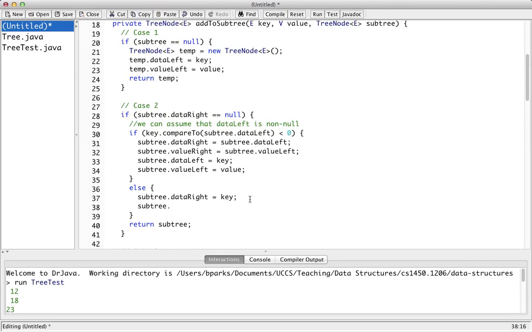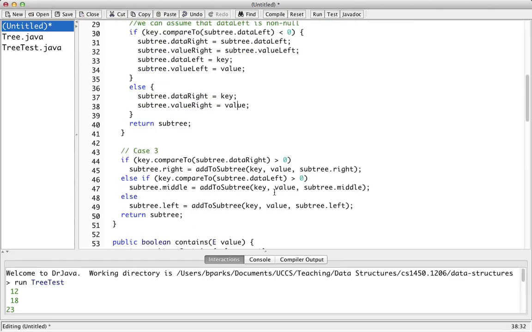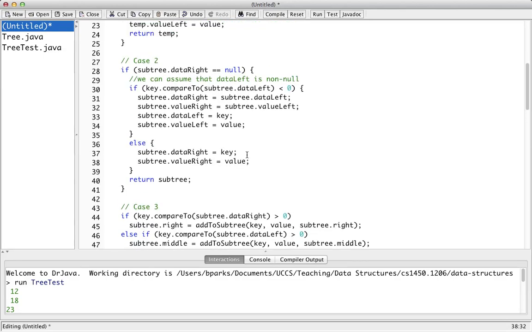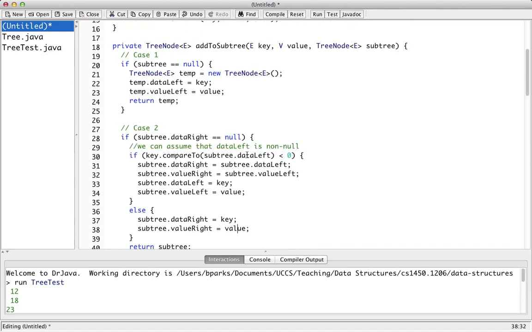And subtree dot value right equals the value that we have passed in. Emacs bindings do not work in here. Okay. And everything else, I think, is good.